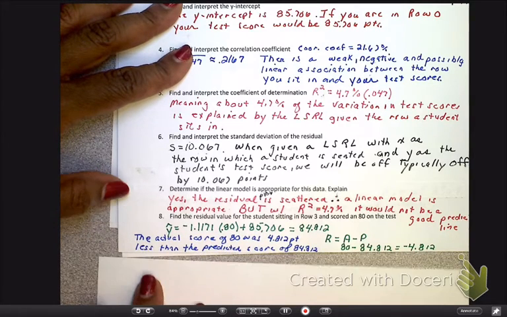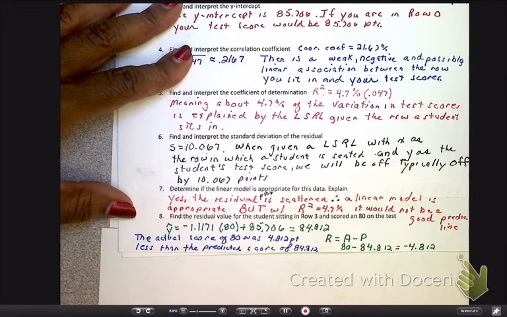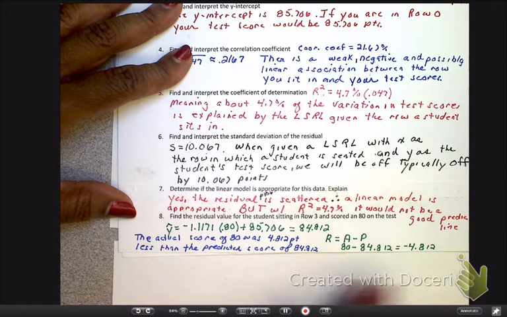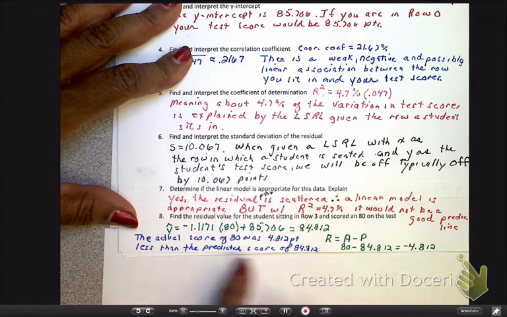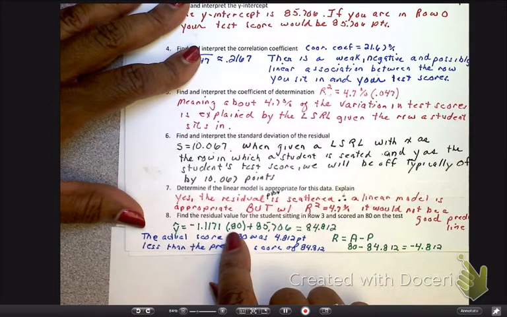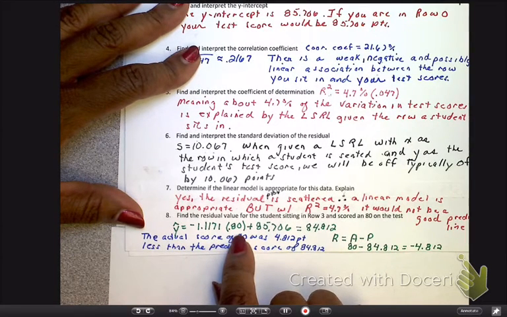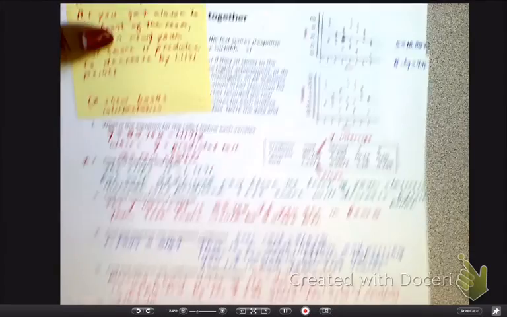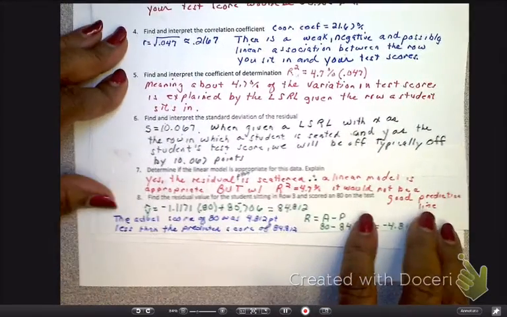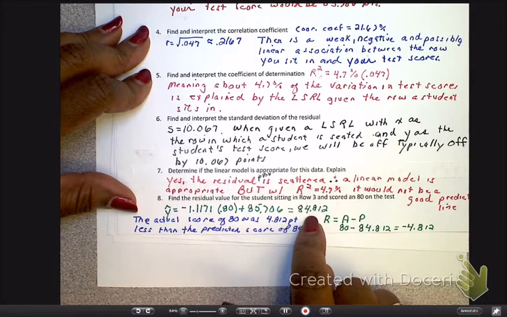Other situations, we're going to talk about in class, like if it's something based on a year. Are you going to put in the year 2015 if you're going to make a prediction, or are you going to put in the year 15 because maybe the information started from the year 2000? So how do you make that determination again? Just plug in the 80 and see what you get. Just the regular 80, not .8. That number made no sense as you look at your raw data, on your graph. But then you plug in the .8 because that's reasonable since we're talking about test scores. That's what I got, and it matches.